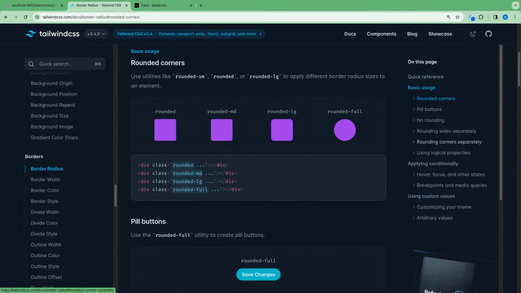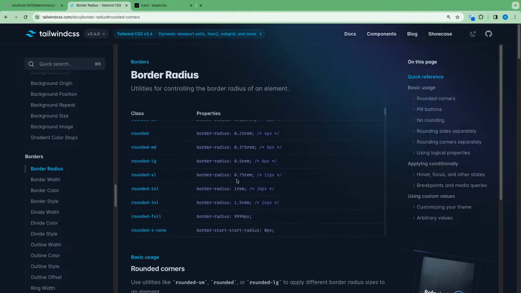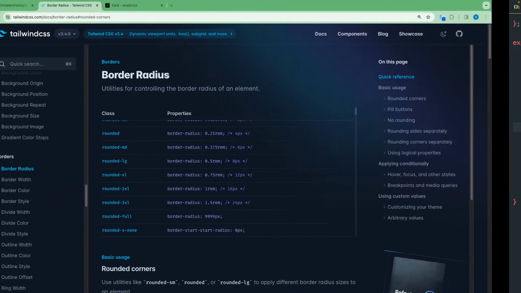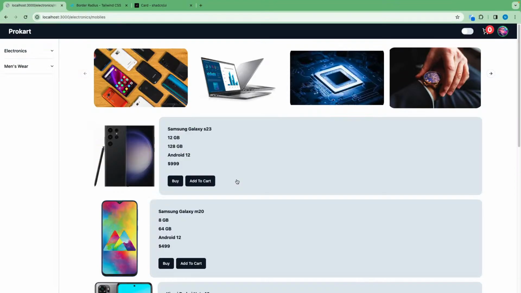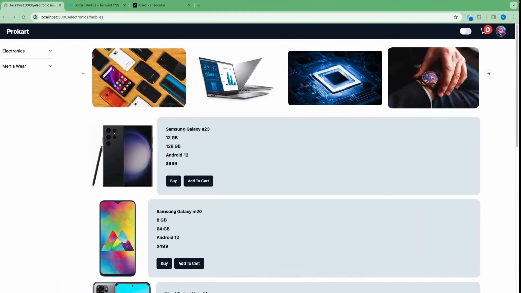Okay, it's only up to 3XL. But they are not properly rounded.